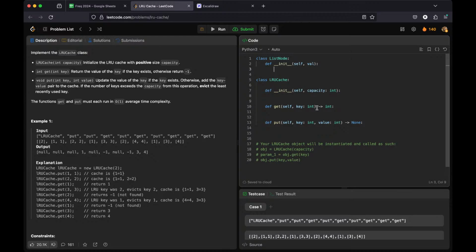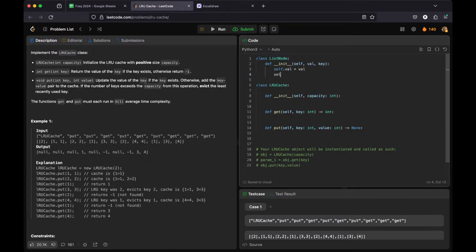It needs the value and the key, because if the node is popped from the end, you need a way to look back in the dictionary and remove the key from the dictionary to count it as not existing anymore. Self.val equals val, self.key equals key. Okay, I think that's all we really need there.